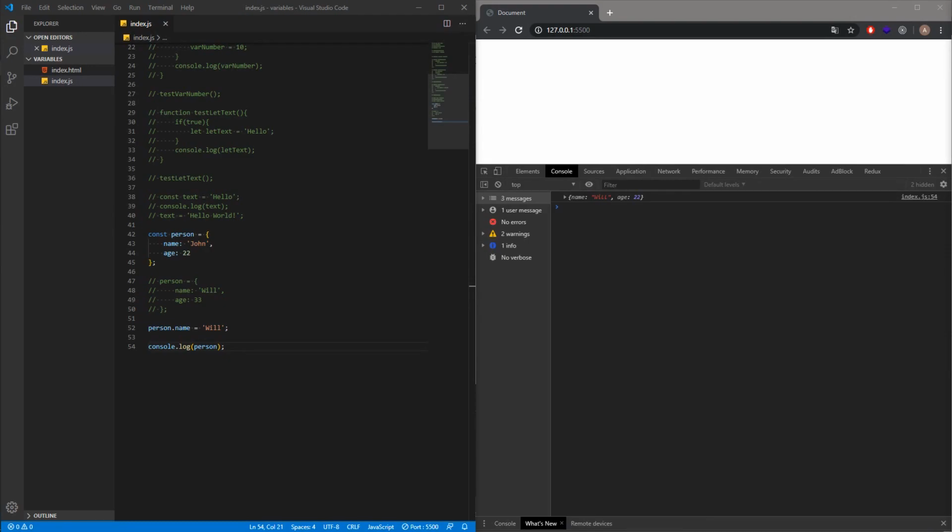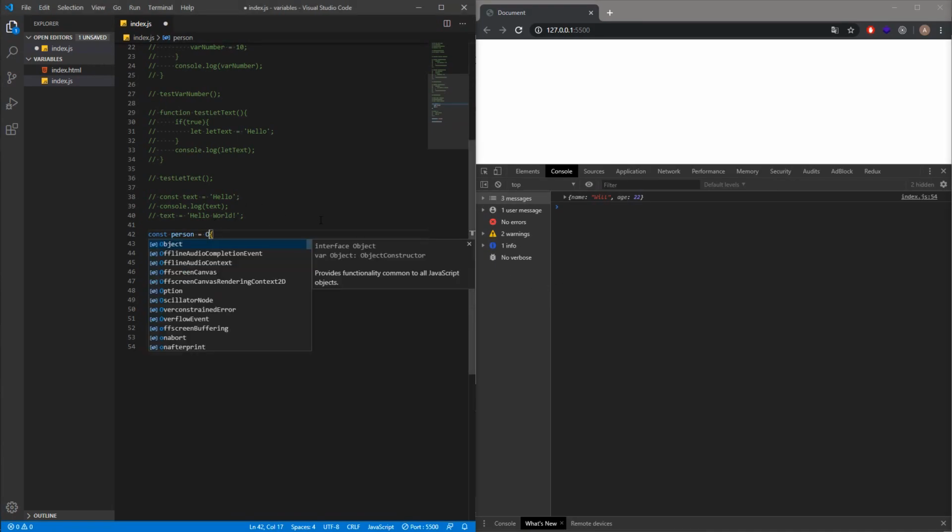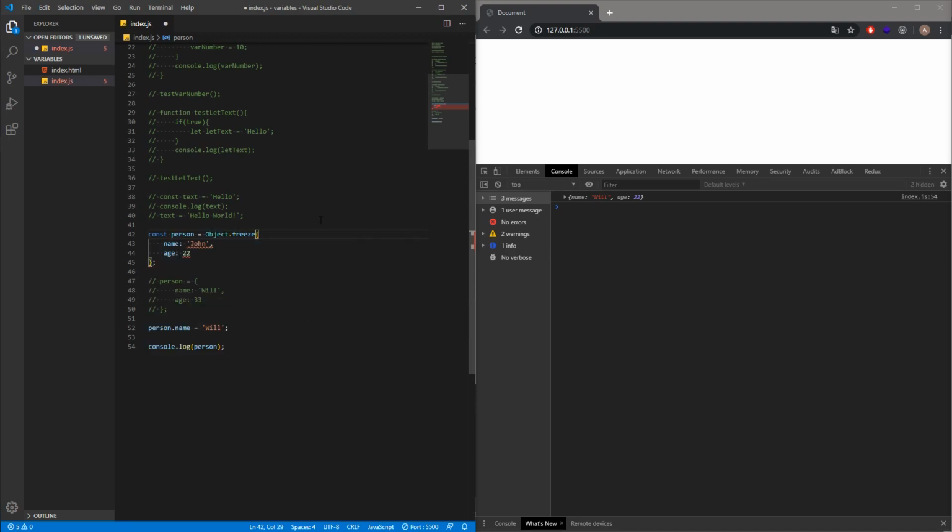There is one thing we can do to prevent such behavior, and it is freezing the object. But the problem is that we have to remember about it. To freeze the object, we have to use the freeze method from the Object class. So we say Object.freeze to access the method, and as the argument, we have to pass our object. So we'll wrap it in parentheses.